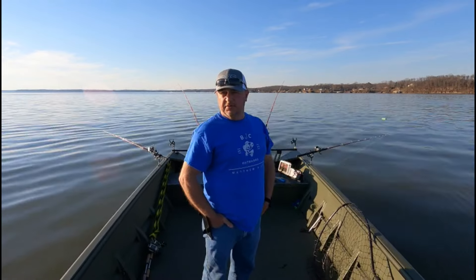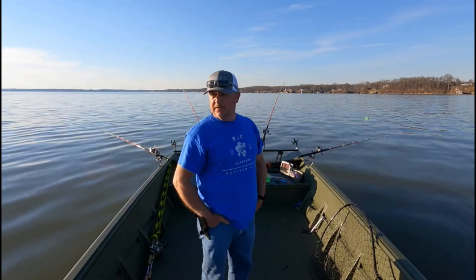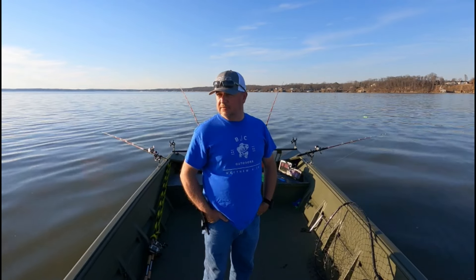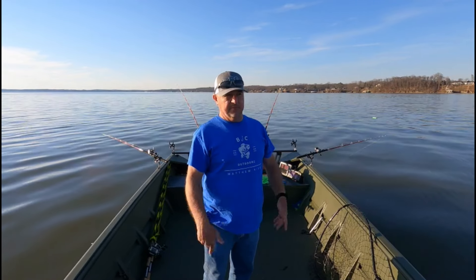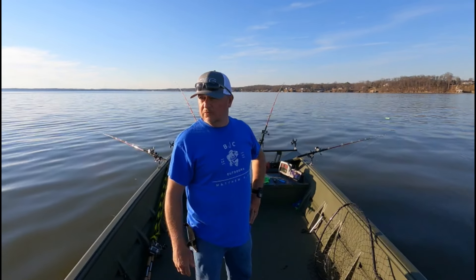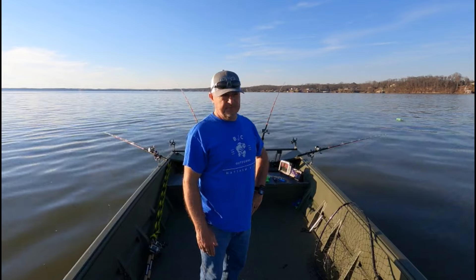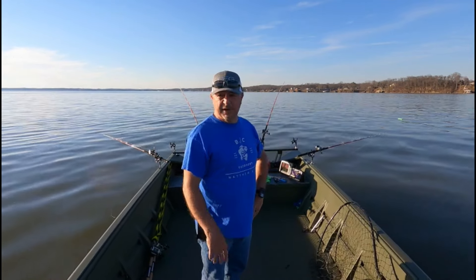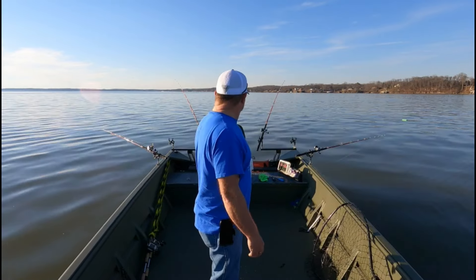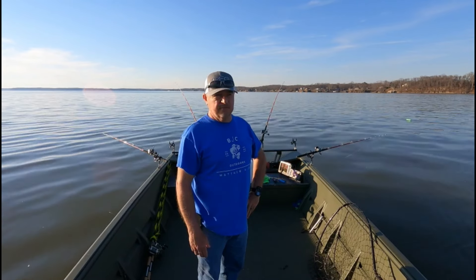We're back at it again folks, dragging. I couldn't do any good. I caught them two fish spot-locked over a ditch out there. I went and checked over timber — there's fish everywhere, just can't get them to bite. I'm going to cover a little bit of water with the time I got left. I'm gonna drag this strip right here — it's a ditch running parallel with the river, then I got another ditch over here cross-current. That's a little harder to drive, but that's why I caught that big one this morning. Everything looks like it's suspended. You'd think they wouldn't be suspended out here in this heavy current. It may not be catfish — it could be striper. Do you think a catfish would hunker down? I haven't seen much of anything on the bottom.